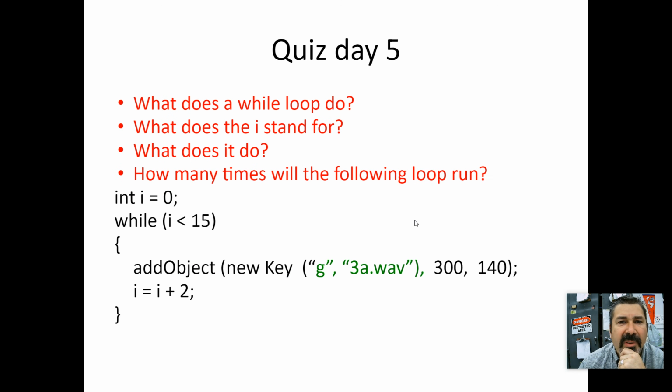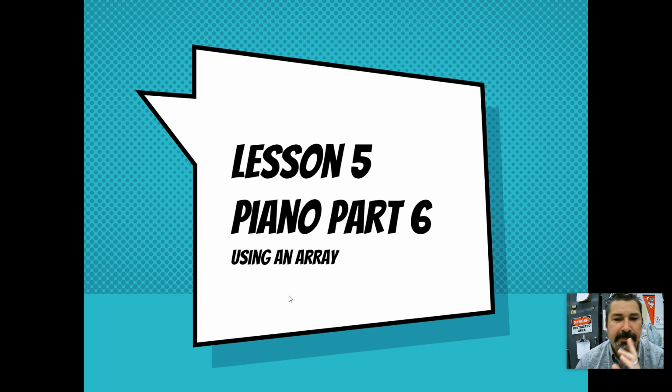All right, here's the quiz for day 5. What does a while loop do? What does the i stand for? What does the i do? How many times will the following loop run? And by the way, notice that it's i = i + 2, so you're going to have to go through and check that out. All right, that's it.